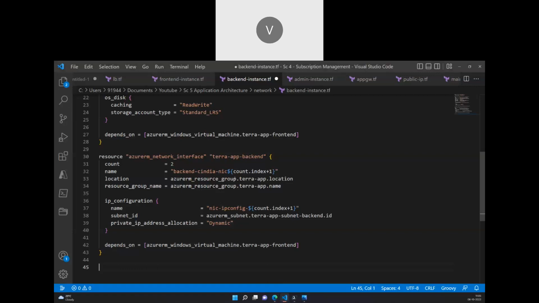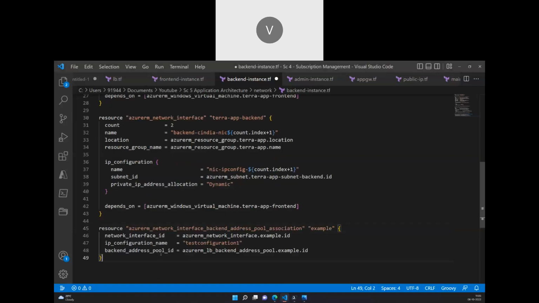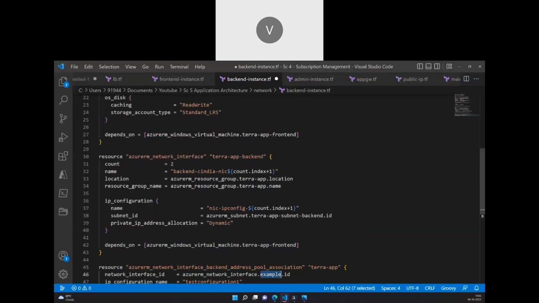So here I'm going to the backend instances and I'm going to mention here Terra-app, and the network interface is this one, Terra-app backend.